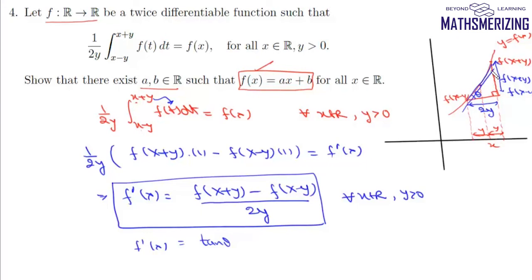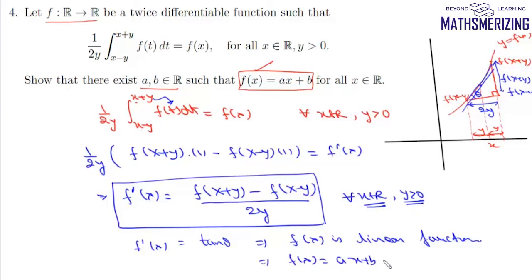Now when for a function the instantaneous slope is always equal to its average slope, it clearly means that this f(x) is a linear function. So f(x) is a linear function because in this case, for all the values of x and for all the intervals of length y, average slope is equal to its instantaneous slope, which is only possible in the case of a linear function. So we can express this f(x) as ax plus b, where a and b are real numbers.